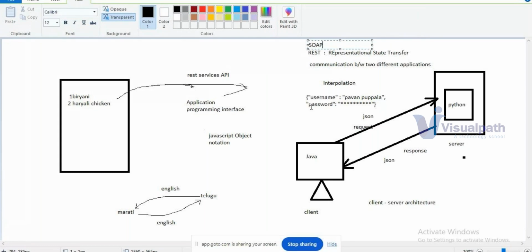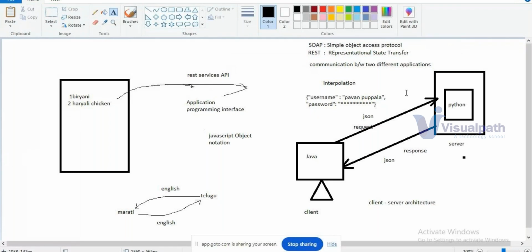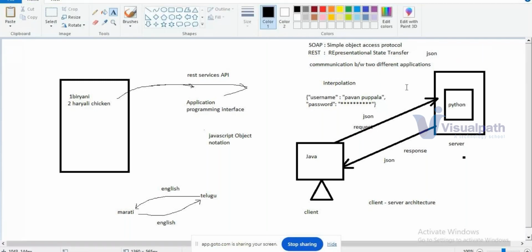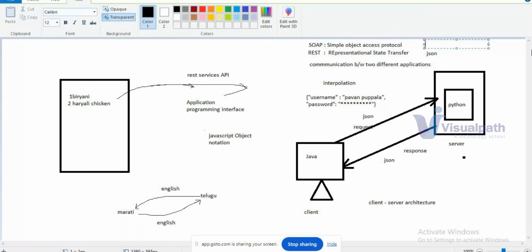SOAP is nothing but Simple Object Access Protocol. For this they use the XML language. For REST we are using JSON data. In SOAP they use XML.